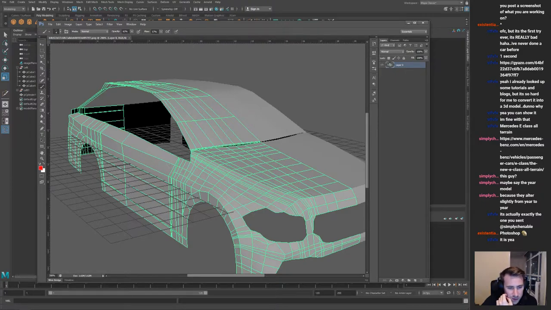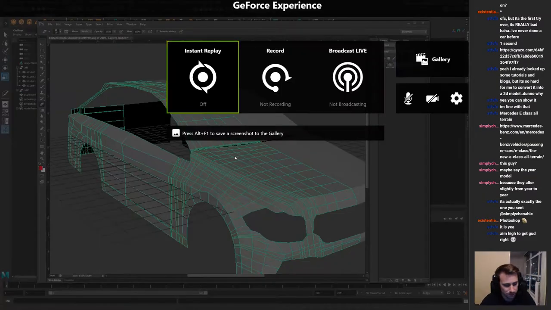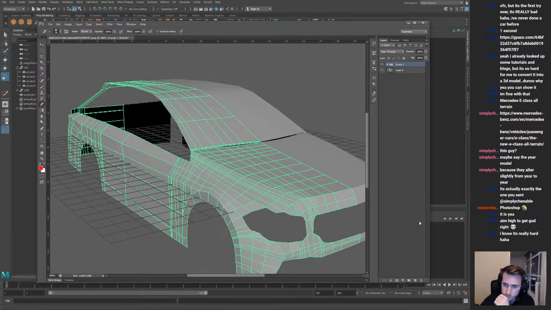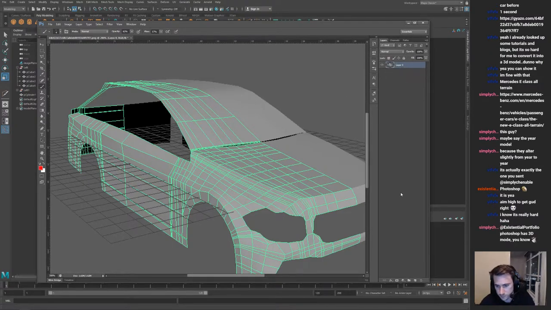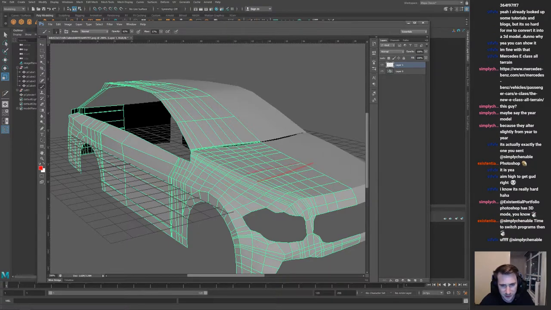Yeah, like I would only have like half of these edge loops. Actually, no, you need those. Oh shit, let's not do that. Yeah, I mean, you kind of don't want everything to be crazy complex like this, while right next to it, it's like this. You want everything to be pretty even, kind of like this topology here is good. So you got enough here. That's the thing, you've got the base there, but you want everything spread out evenly like this first before you start going pretty crazy.